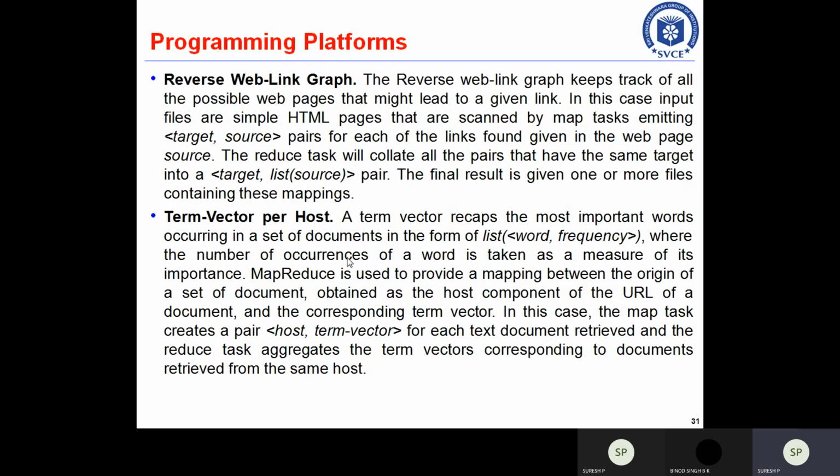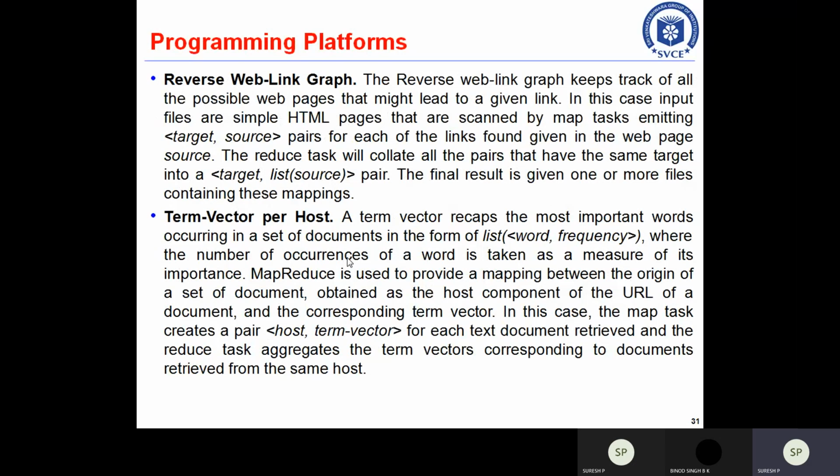So you have one main page. For example, if I have the SVC college page, from the SVC college page I tell you that you are going to access the computer science department. That means inside your SVC page, the page which has to be opened is your computer science department page. Like that, a number of links may be there in the world which will be referring to that particular page. That is the indirect link which you are going to have. Now, with that indirect link, all these web pages are going to be collected, scanned, and emitted with respect to the target and the source.